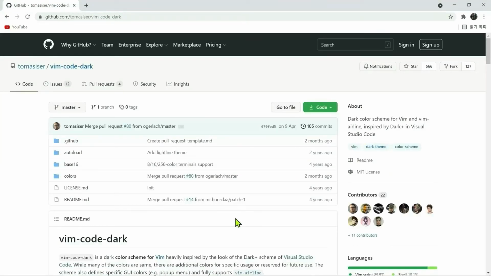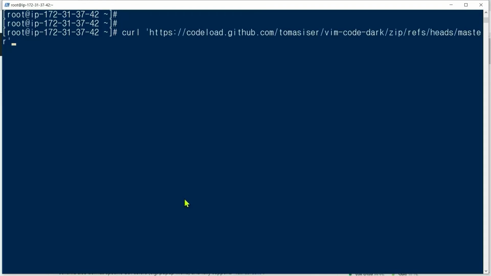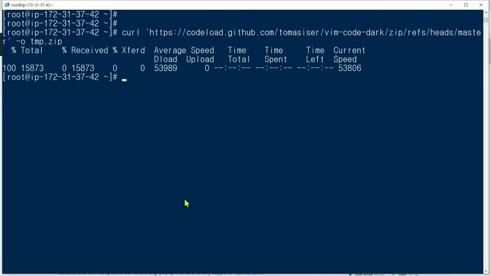And we can download Vim Code Dark in this page. curl download URL -o temp.zip. unzip temp.zip.